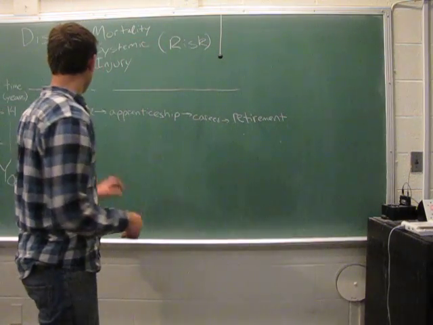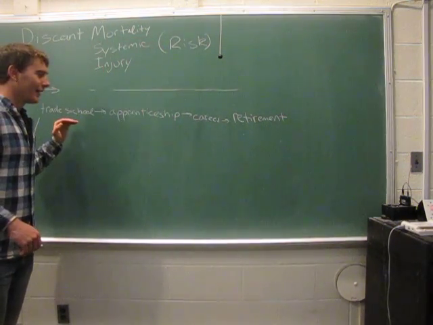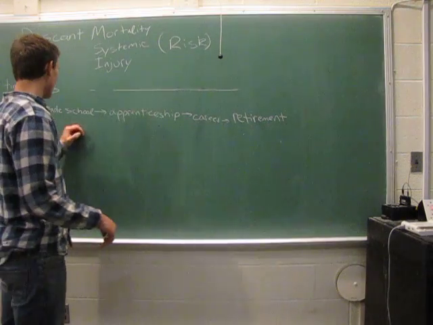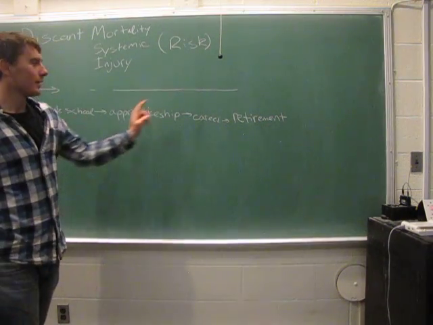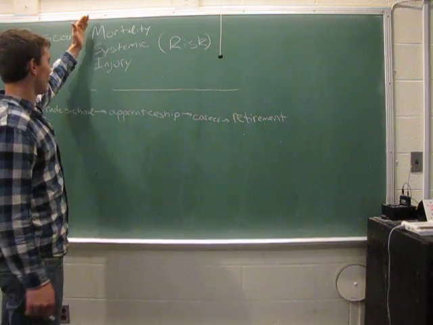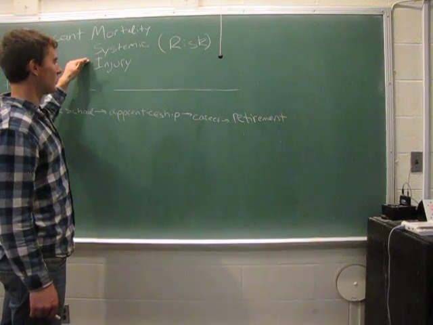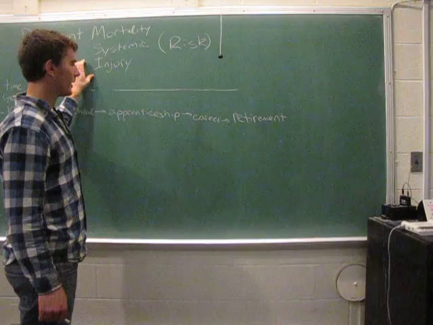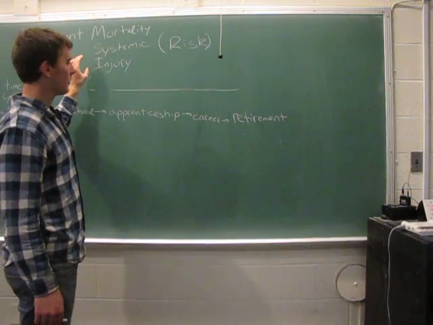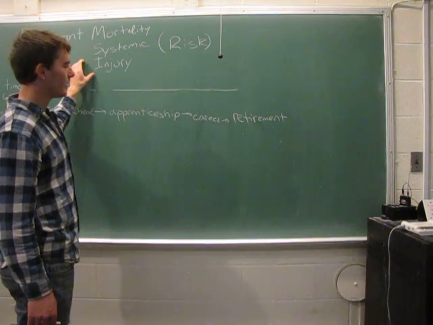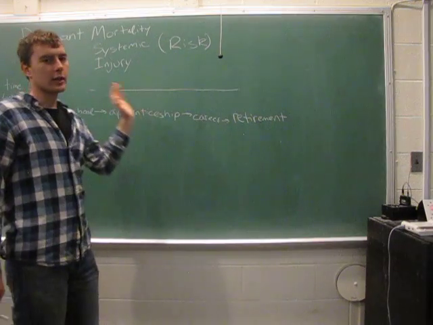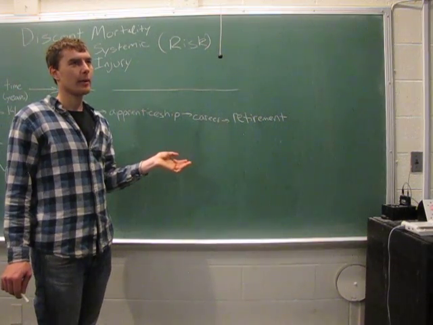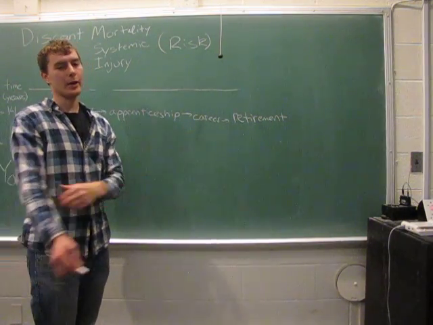So, here we go. You, at age 14, decide to go to trade school, and you follow all this stuff. You have to discount mortality, systemic injury risk. So I haven't really talked about what a discount rate is, but a discount rate is cumulative. So each year you're going to discount by a slightly greater amount.